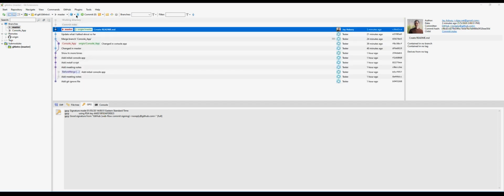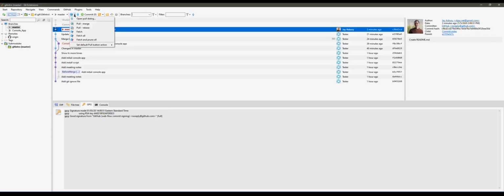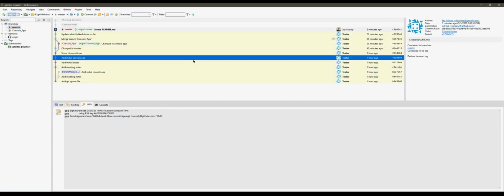What this lets you do, though, is set the default button. What do you want the default option of this button to do? I set it to be fetch all. That way, it will get any new branches that exist on the remote, and it does it for all remotes.